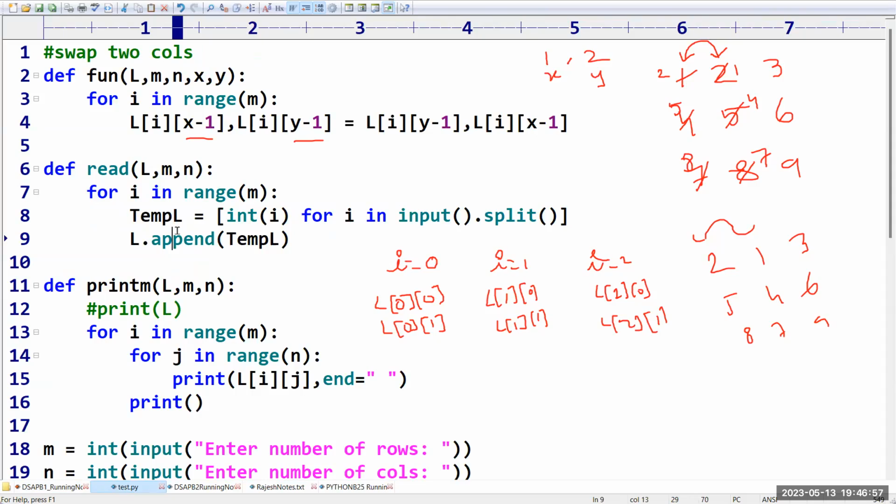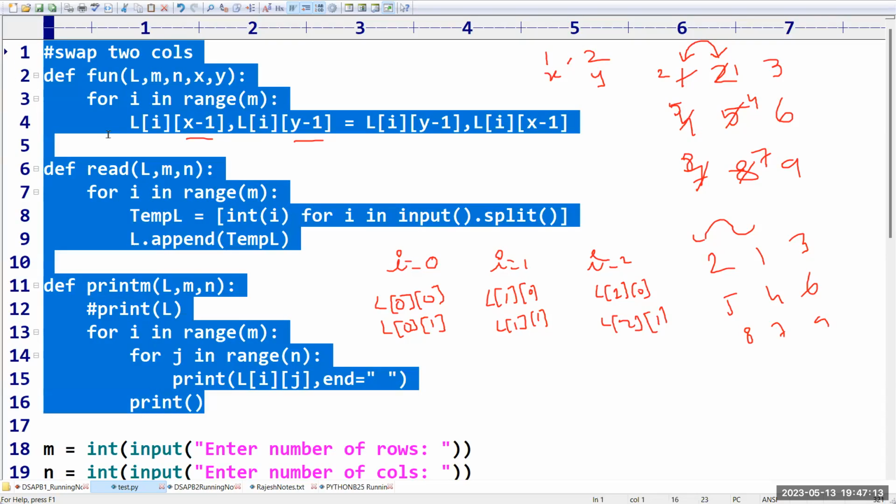Sir, I have a doubt. Will this work for other matrices also? I mean, if you take a 3 into 4 matrix or something. It will work. We are not giving any dimensions in the entire program. You can see we are manipulating only with variables like m, n, x, y, like this only we have mentioned. We have not given anywhere values like this is the first row, this is the second row.